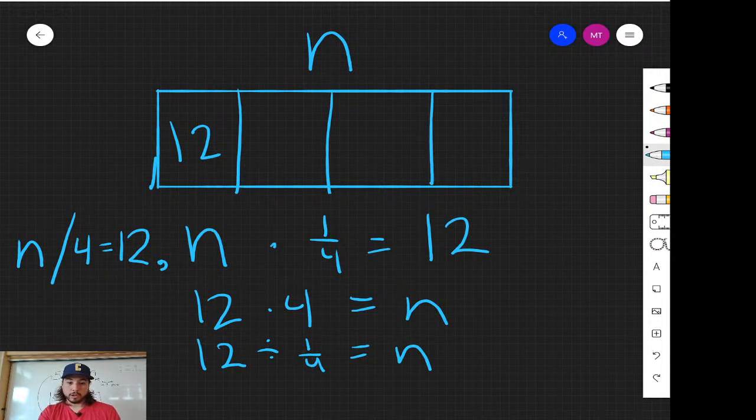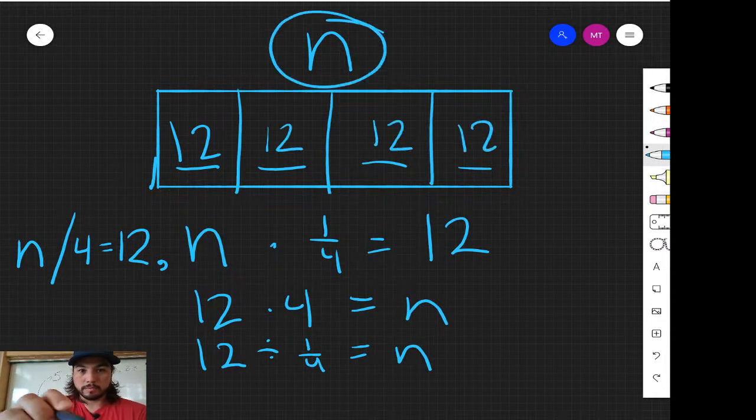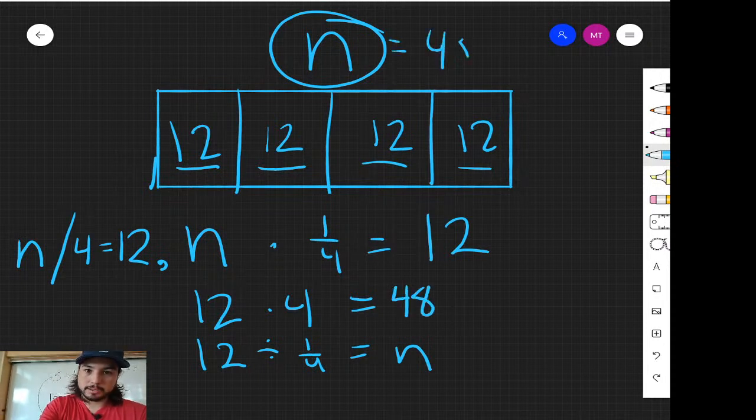And if we want to know what n is, we can take a look at this model, right? So if we have 12 here, and we're divided into equal groups, how much are in each other group? Right, there's 12 in each other group. So what does n equal? Theoretically, you could plug n into any of these equations, and they would match. Right? 12 times 4, the most straightforward, or 24 times 2, right? n equals 48 in this case. Okay, and all of these are true.